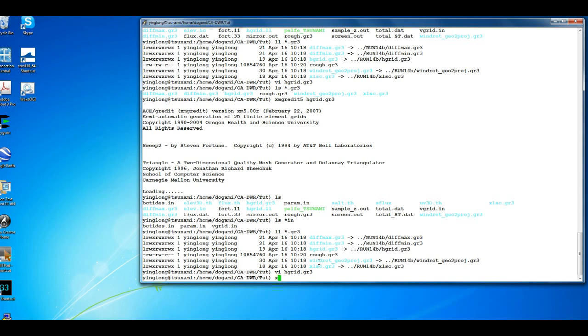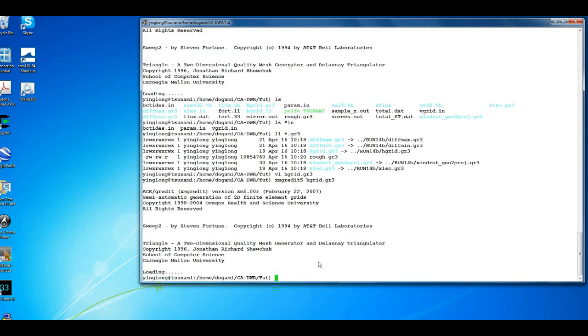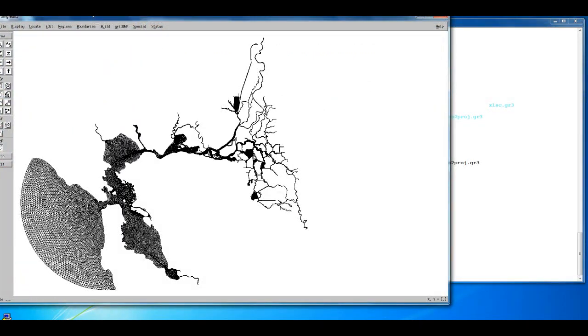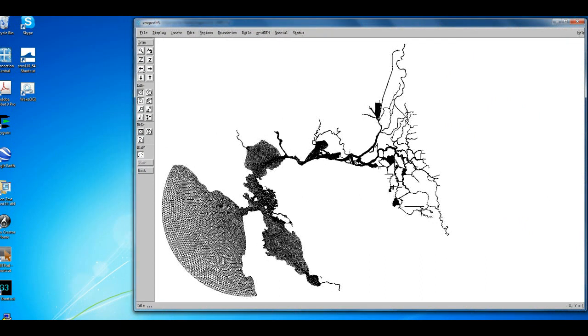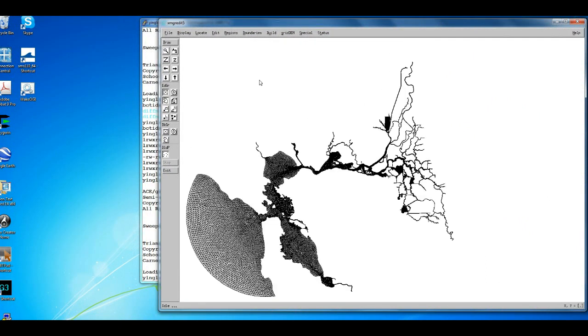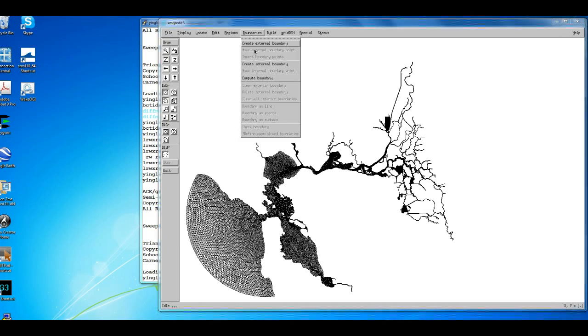Okay, so now let's fire up XMGREDIT with the .gr3. So this is how the grid looks like. Shrink a little bit. The very first thing after launching XMGREDIT I usually do is to compute the boundary.